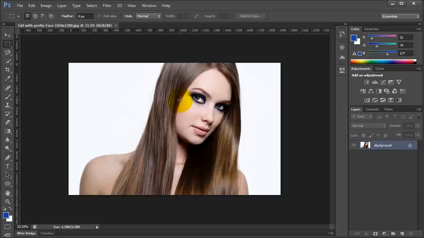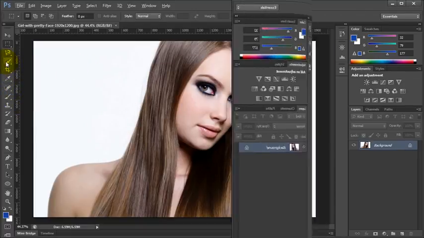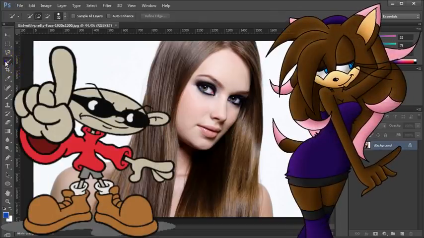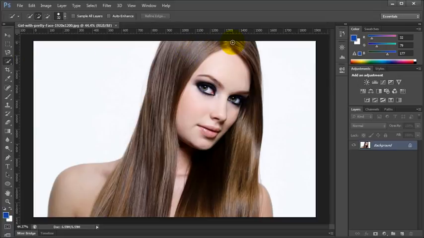After our image is opened, let's zoom in near. So our first option is our quick selection tool. It's the fastest one.